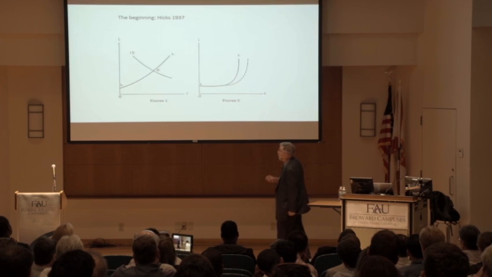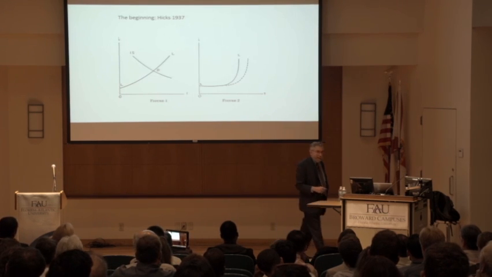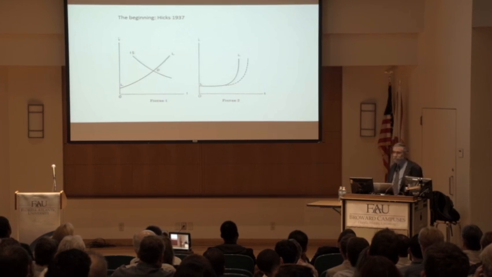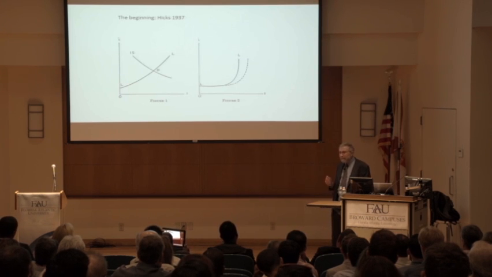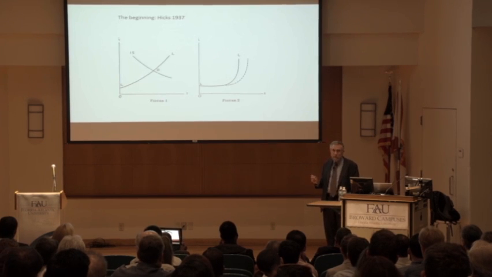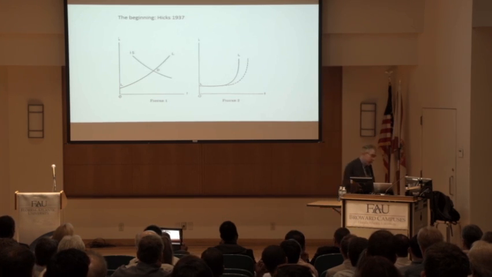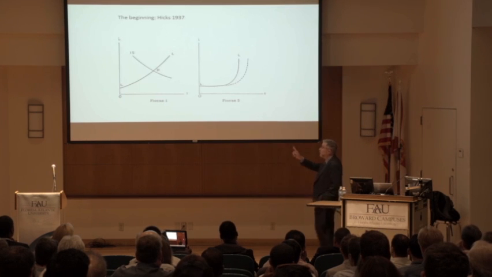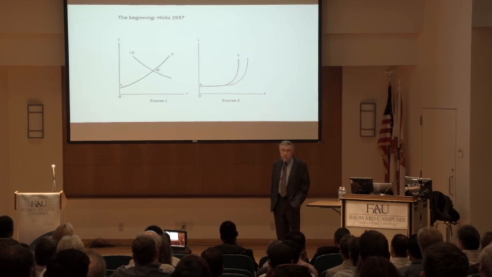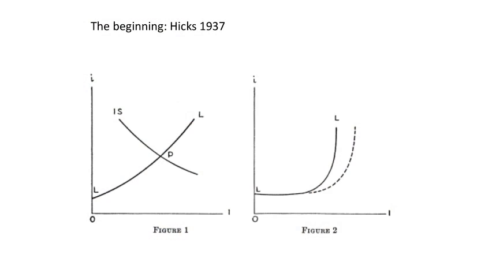Hicks added that there's good reason to believe that the left part of that LM curve is very flat. And if we can actually say that interest rates really can't go below zero — not strictly true; there have been a couple of occasions very briefly when T-bills had slightly negative interest rates because they're required for collateral — but basically interest rates can't go below zero because people can always hold cash, which would dominate. So if you find yourself in a position where the IS curve crosses the flat portion — alternatively, in a situation where the economy is up against the zero lower bound — you're in a liquidity trap and weird things happen.